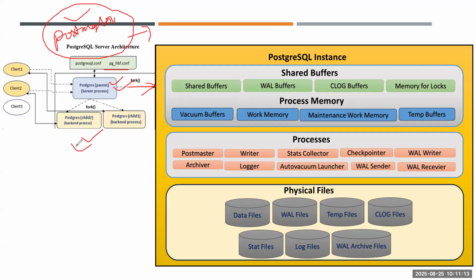Now, once the connection is established, we are basically going to perform two operations: one is the read, one is the write. Writes are business operations, like inserts, updates, deletes. Read is nothing but selecting the data, like a bank statement, credit card statement, electricity bill, water bill. Technically, we call those reads.